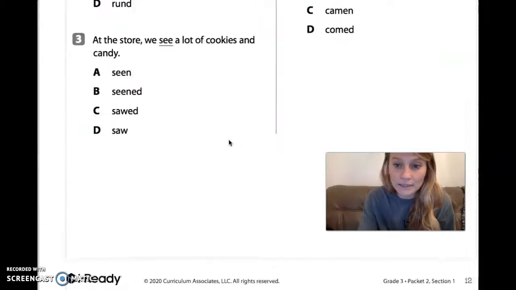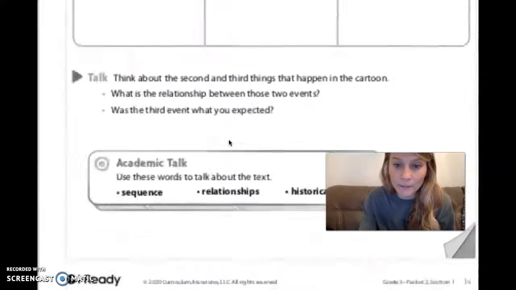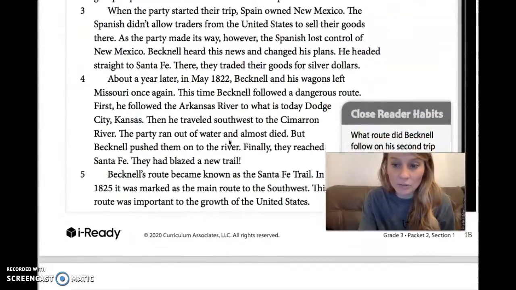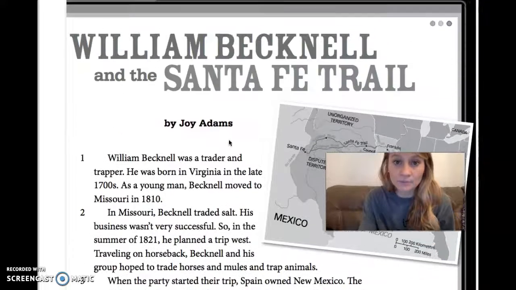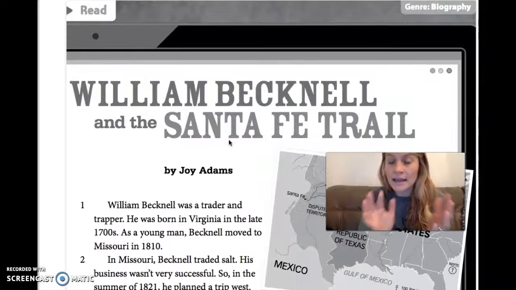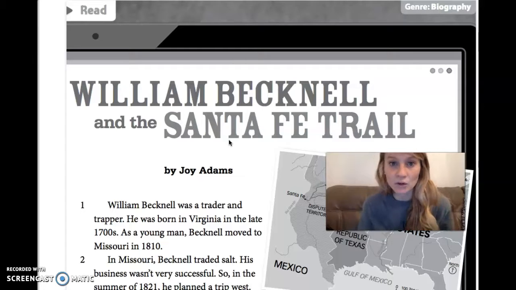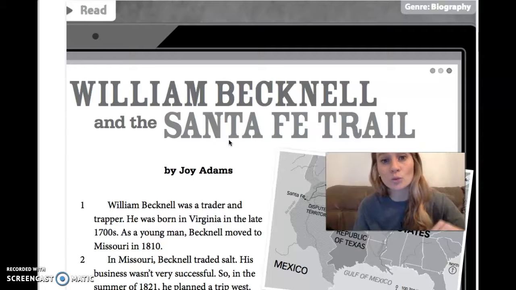I'm turning my screen. You can flip in your paper. This is all the stuff that we worked on last week, and here we go, pages 18 through 19. Now, this lesson is a continuation of what we've been doing earlier last week. We've been talking about the sequence of the story, how important it is when an author is telling a story to understand the sequence or the transition words.